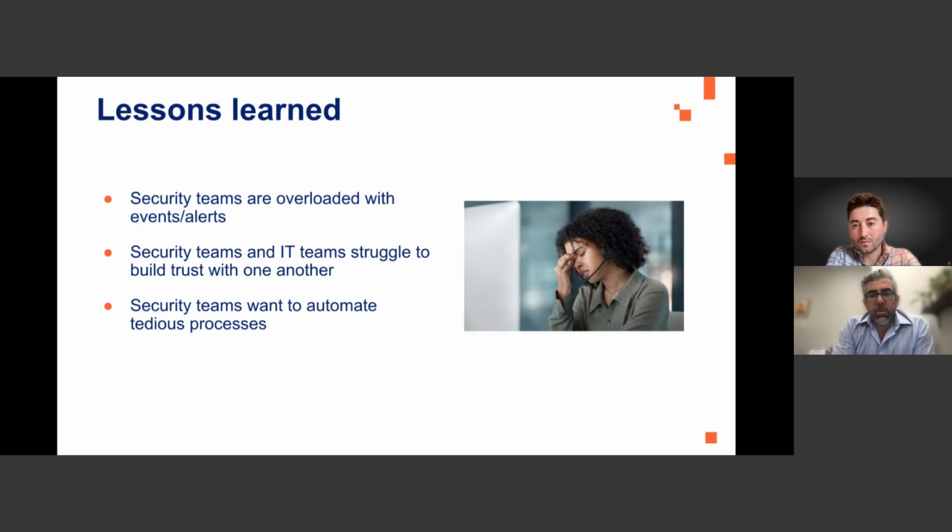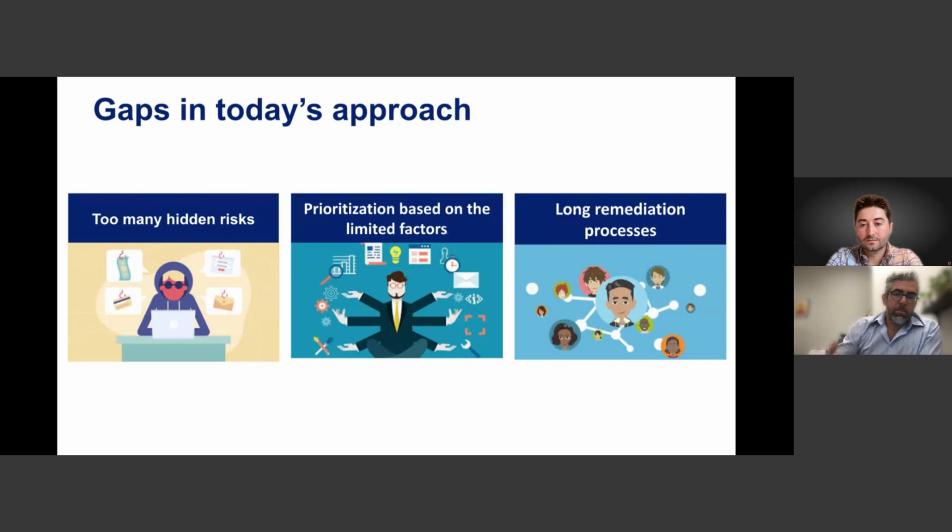Good security teams, good security operations, are looking to implement more and more automation. But the better teams measure their efficiency with KPIs, and automation is part of that. This is a tool to get there. And we see it happening more and more with more of our customers and our partners all the time. Still, we see some gaps in today's approach.